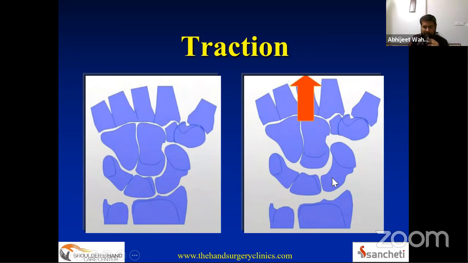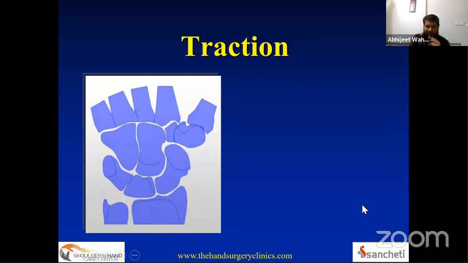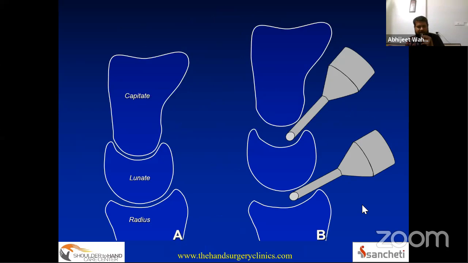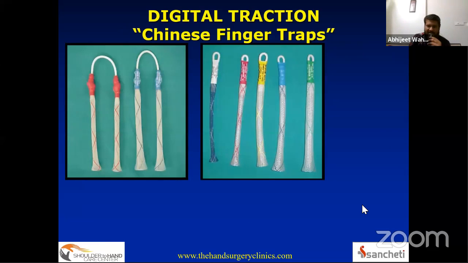So you can work in the radiocarpal, the midcarpal, the STT joint, and even the carpometacarpal or the MP joint or the IP joint whenever you would want to. And that's how the scope comes into the radiocarpal and the midcarpal with the traction or the distraction that is applied. The distraction is usually about 7 kilograms or 8 kilograms.